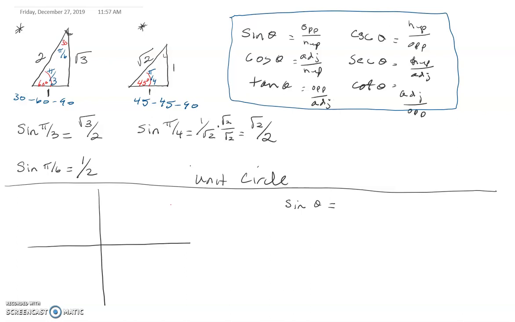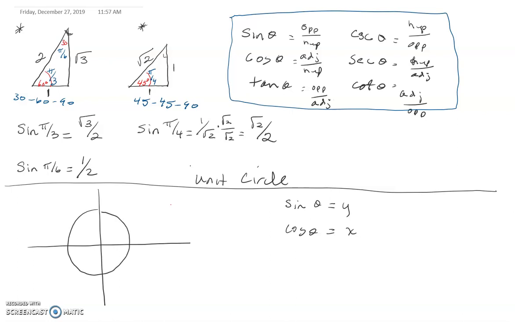But you saw a lot of different formulas, and you say, oh, well, that's just y. And cosine of theta is just x. So how do we get from our ratios to this idea that sine of theta is y and cosine of theta is x? So here's what I want to do. I'm just going to draw a basic unit circle.